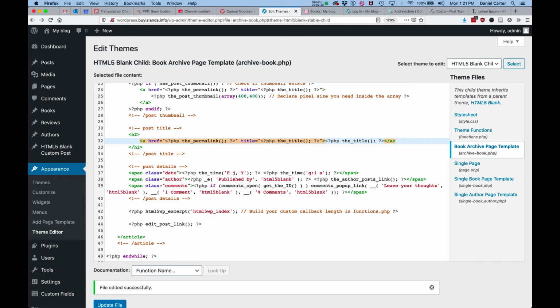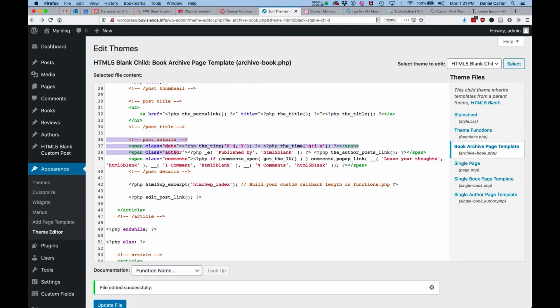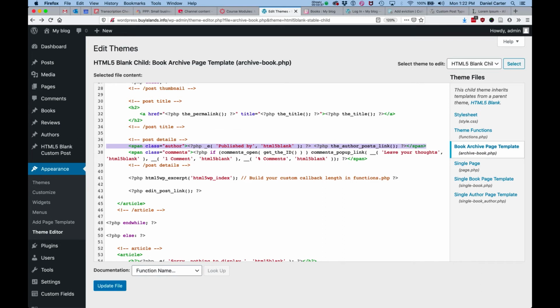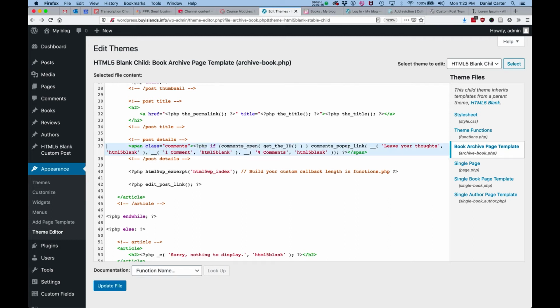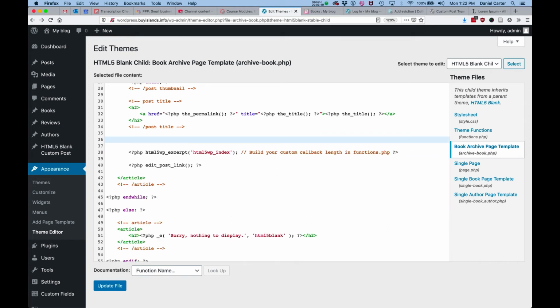The title, that's what's going to be clicked on, and then this is the section that I would be changing if I was making, say, a book archive, because I don't need the time that this was published, right? It doesn't matter. The author here means the author within the system, who created this post within WordPress, not the author of the book. So I wouldn't want to display that. I probably wouldn't want comments here, so I would just delete all of this. I'm working in a child theme. I've created a copy, so this is mine to change. This line would create an excerpt from the main content, but we're not using that main content field here, so I could get rid of that.